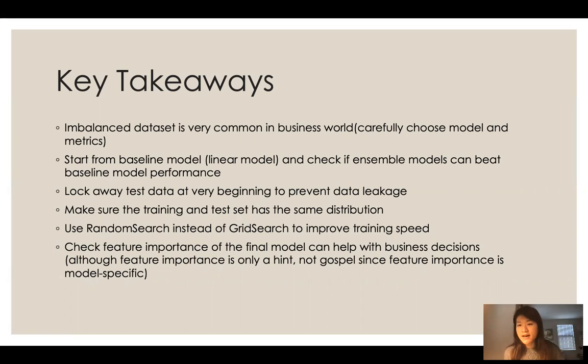Also, for the business implication, checking the feature importance of the final model can help you with business decision making. For example, the bank manager might now care more about the balance or the number of usage instead of the education or income level. But the caveat is, although feature importance is interesting, it's only a hint. Don't treat it as gospel, since feature importance is very model specific.